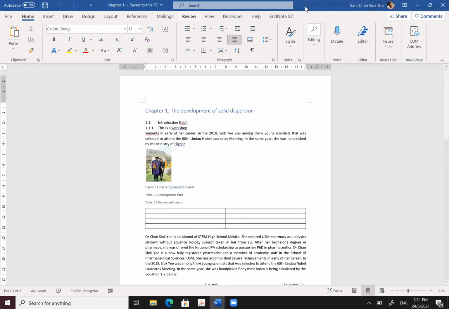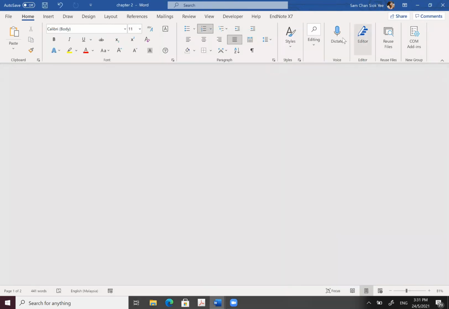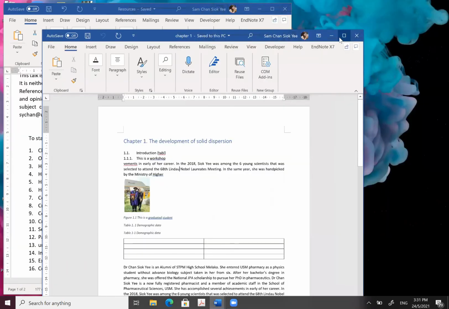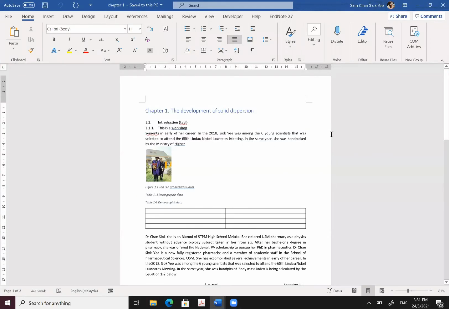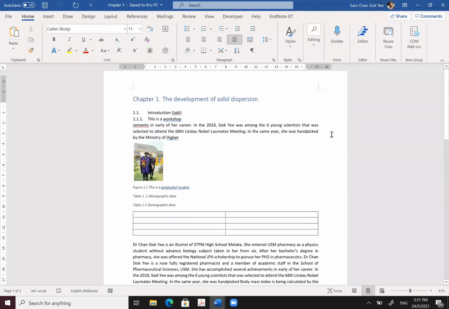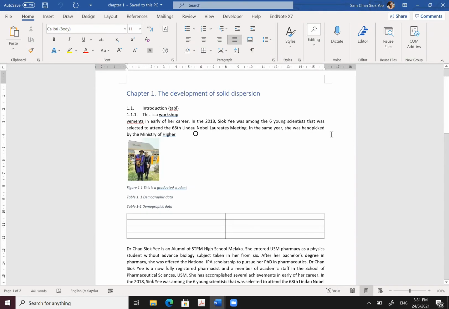Okay, this is chapter 1. Can you see the heading here? It's chapter 1 and I close chapter 2. Why am I doing that? Because in every single chapter, say now you are in chapter 3, do you need to actually name it as chapter 3? Actually, you do not need to. Do you need to actually put it as 3.1, 3.2, 3.3 in advance?